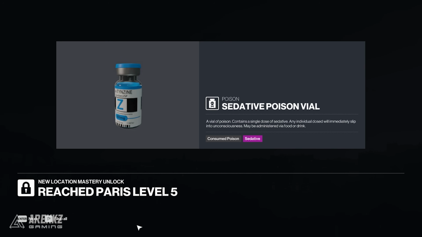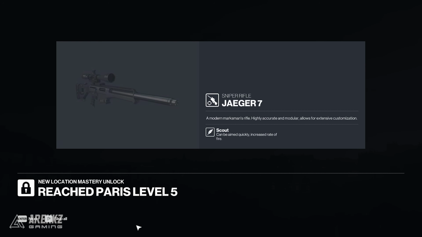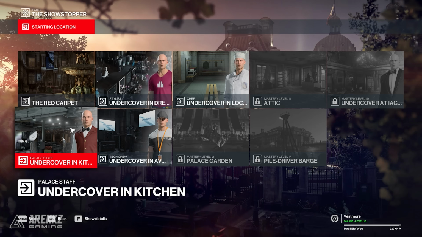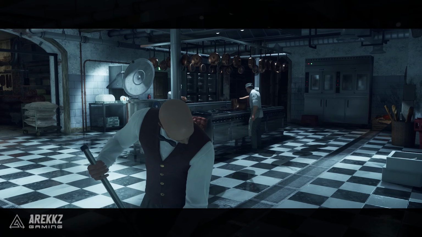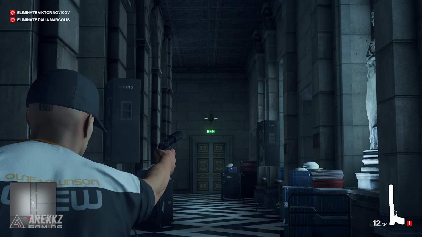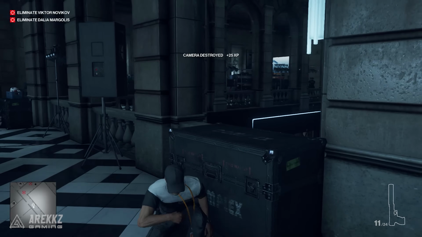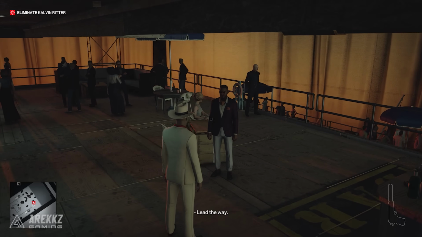These mastery levels will then unlock you additional gear that you can bring into other stages, as well as more options during planning, such as alternate starting points and extra stash locations for gear that's too large to conceal on your person. All of this gives the maps in Hitman a ton of replayability, and a big part of the fun, at least for us, is seeing what you can do differently on subsequent runs.